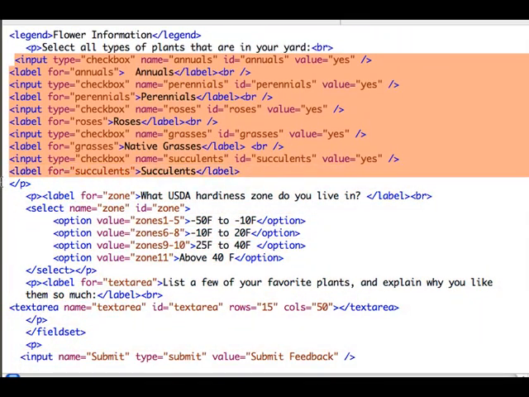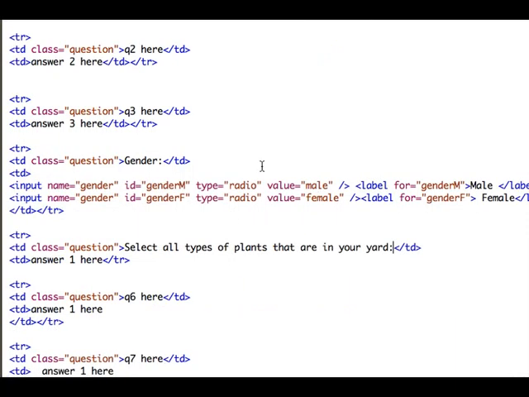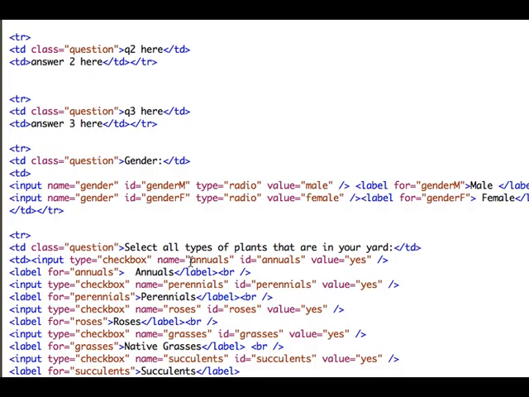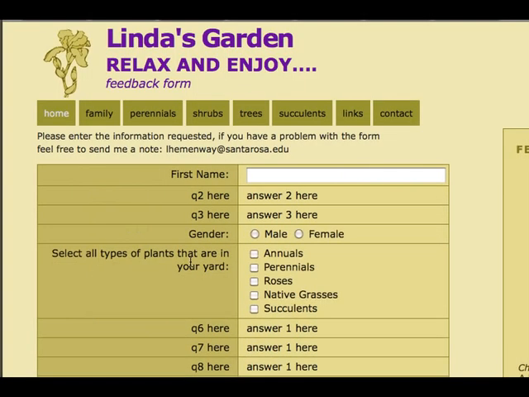And it's really common to maybe copy and paste the wrong thing sometimes when you're going from a template to an actual site with real content. So I suggest you check often. So after I've pasted this in and saved the file, I'm going to go back, take a look. Okay, so it's looking better. I'm seeing that I have gender here, and then male and female all on one line. And then I have all of these checkboxes in here, so that's good.